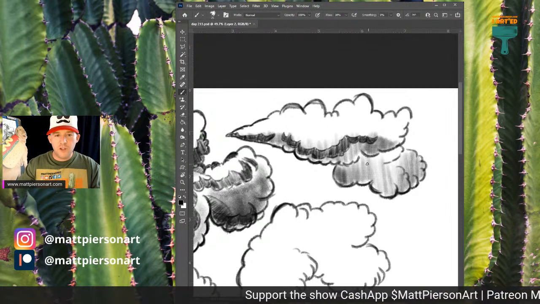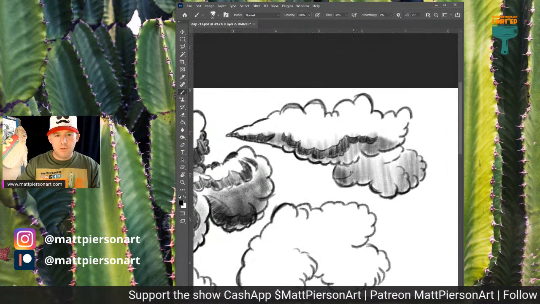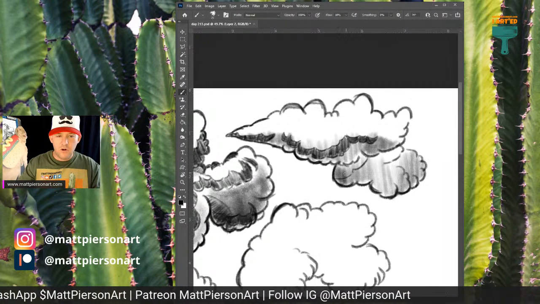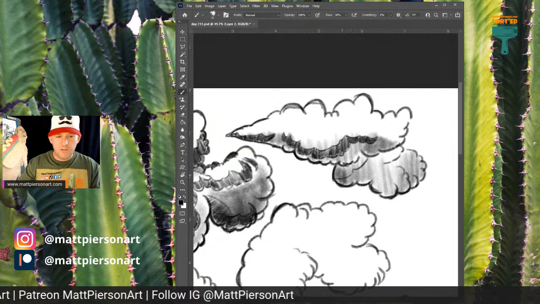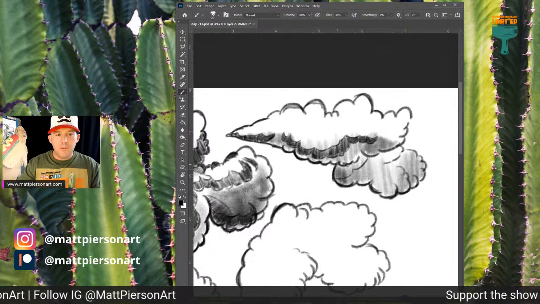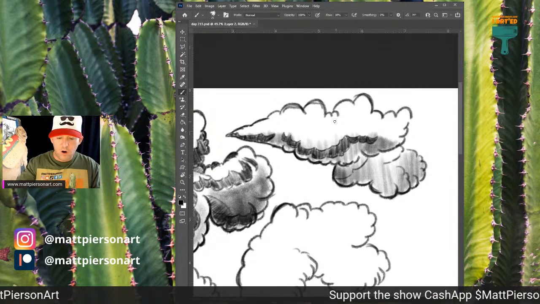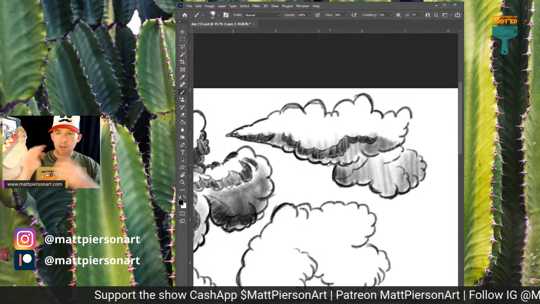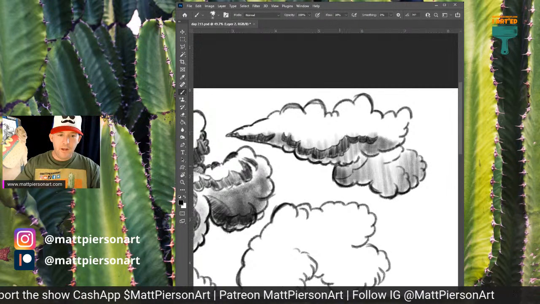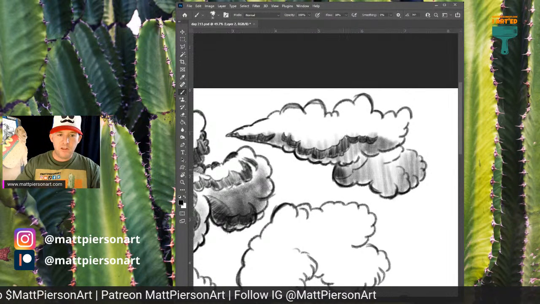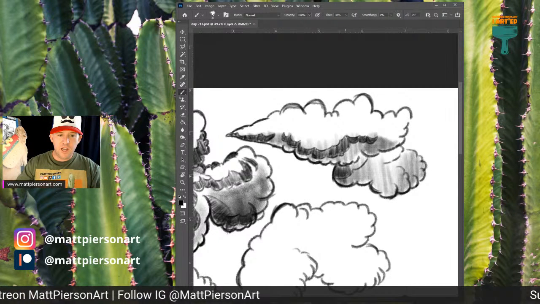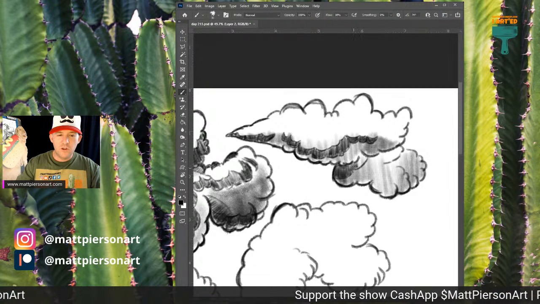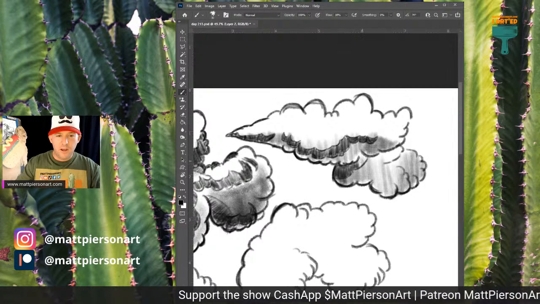I think there's value in watching other people draw, especially if the other people are much better than you or have a different lens than you're looking through. So I've been watching a lot of other artists draw clouds, not because they're necessarily better than me, although many of them are, but because they have a different lens. They're seeing things differently than you are. And it's good to have various perspectives in art, and seeing how people construct and render their objects, and how they're thinking. It's always good to see that kind of stuff, and to learn from it.